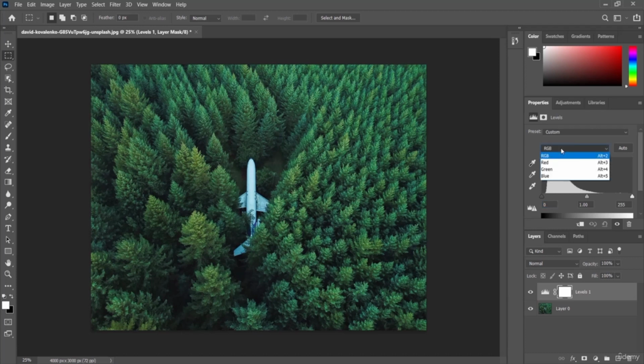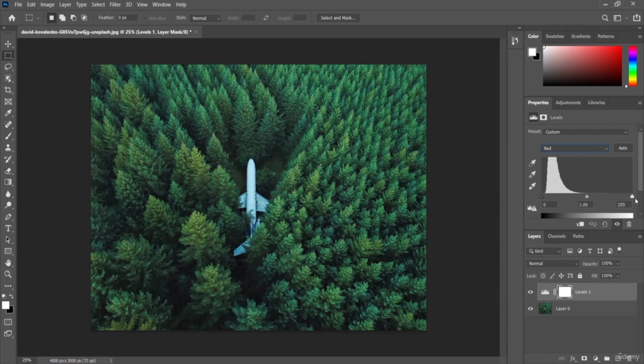If you want to increase or work with the red color, in that case you can apply or select this red. Now only the red color will be applicable in here. So if you want to apply some kind of red impact to this image, you just have to use this right side pointer and move this pointer to the left side. Then the reddish impact will be applied.